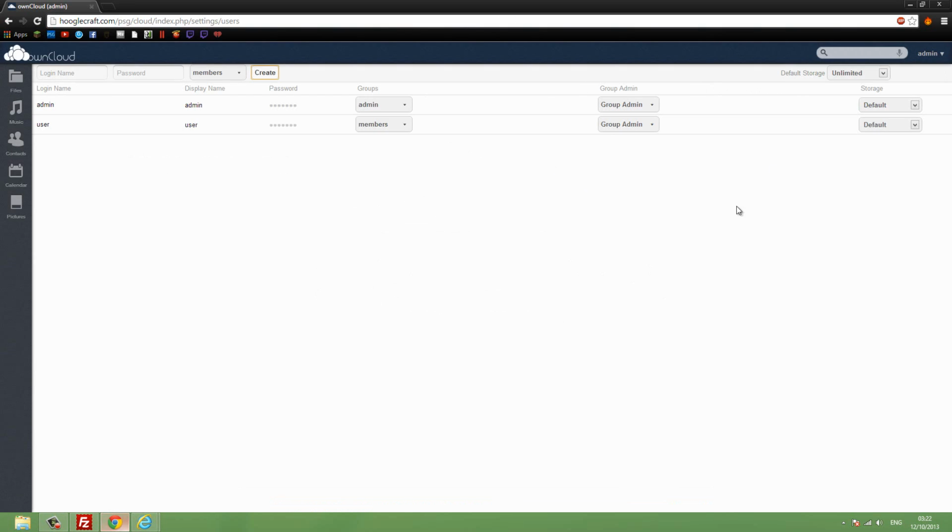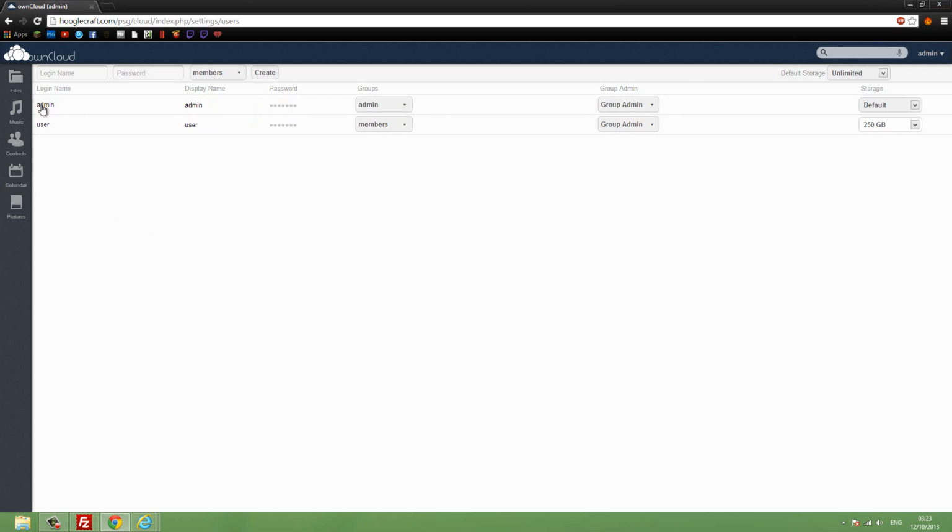One thing I should have mentioned is that you can give them a 1 gigabyte, 5 gigabyte, 10 gigabyte or other quota. So I'll be generous. I'll give them 250 gigabytes. So now when that user logs in, they've got 250 gigabytes of their own cloud storage. I've got several terabytes of hard drive that I can set up on mine, so I can do 20 users at 250 gigabytes for one.